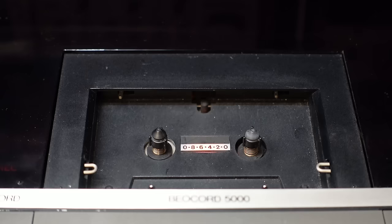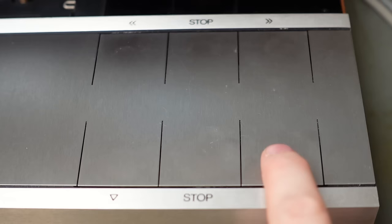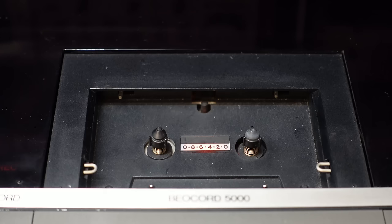Well, it won't eject. That's the first problem. Back play. Well, that's not a good noise. Well, a little bit of movement. We've definitely got some mechanical issues.